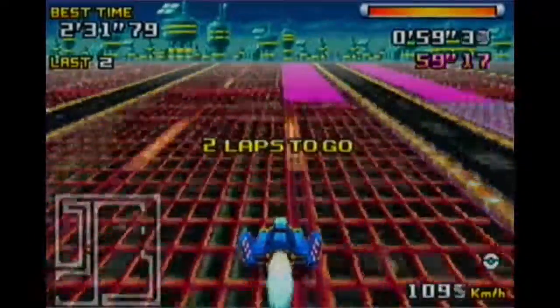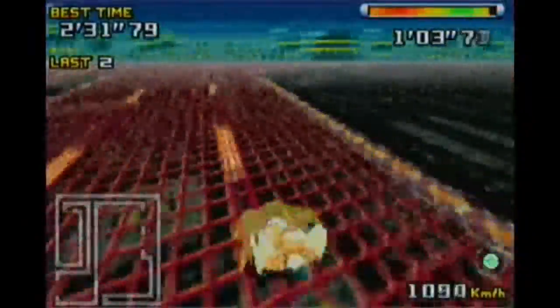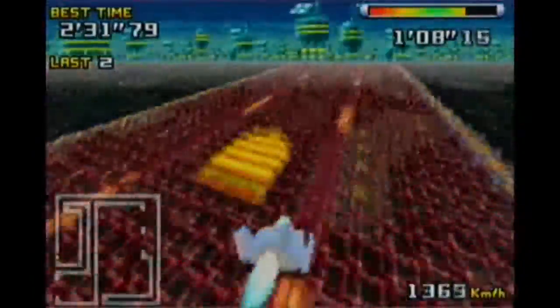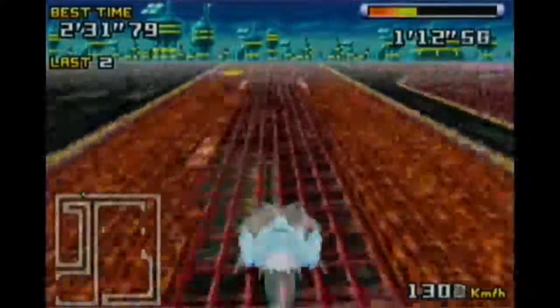And of course we have ice. Oh, 1 minute lap. Yeah, that's a pretty long track. Password also took quite a while to enter, because the longer the track, the longer the password will be.